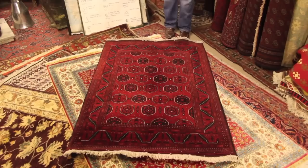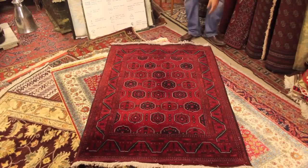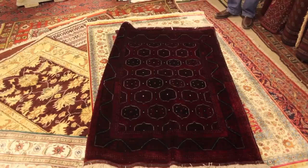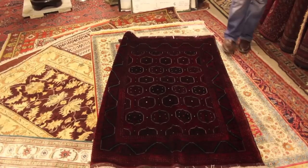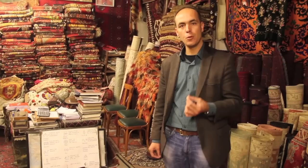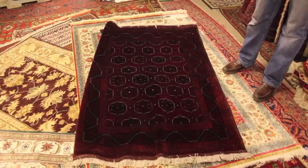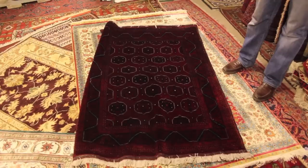Wow. This looks very shiny, maybe from that angle — perfect condition, very nice deep red and dark blue. When you look at this angle, it's going to be almost black. Wow. So this is not silk — it's wool. But the wool comes from neck wool, from the sheep. Which is one of the finest, good quality wool that comes from the neck. When the sheep is alive, that part never gets dirty. So because of that, it's the finest wool.